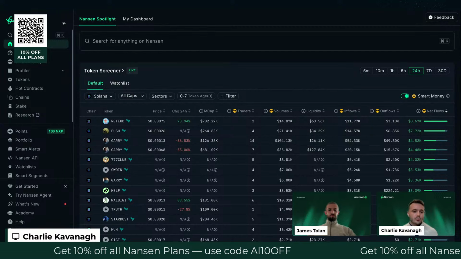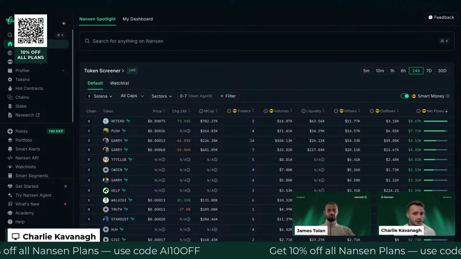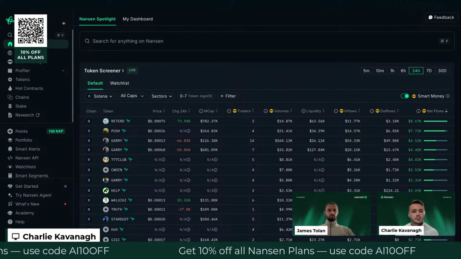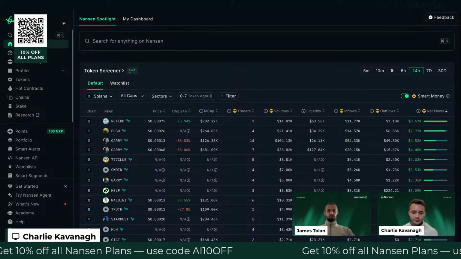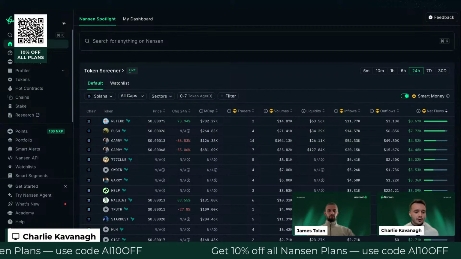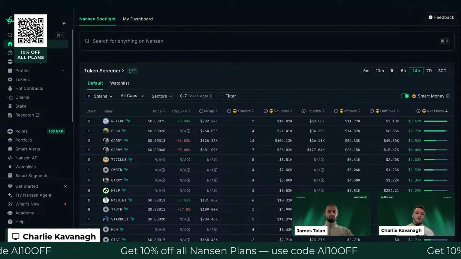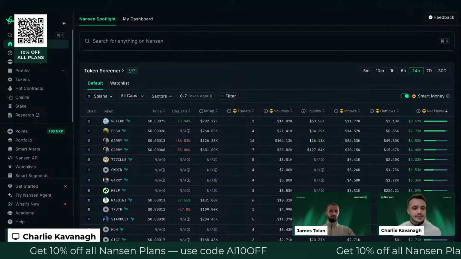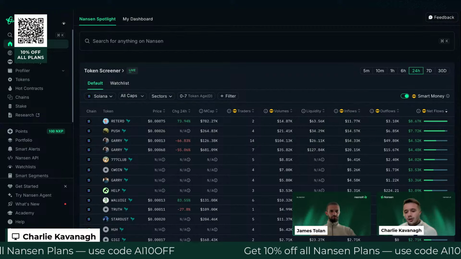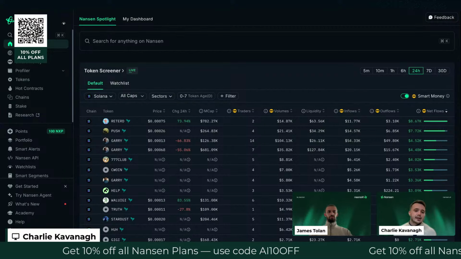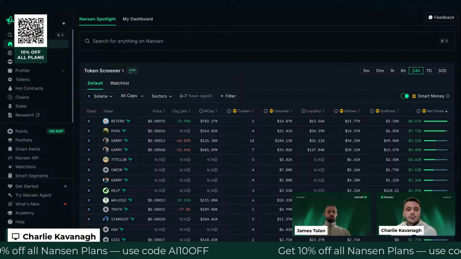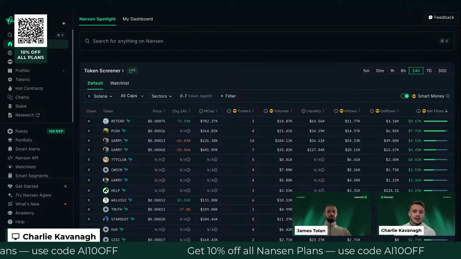We help people to discover new opportunities on chain, to perform due diligence, and also to help defend their portfolios as well. We have a number of different features that allow our users and investors to unlock discovering opportunities, performing due diligence, and defense. But really, it's the wallet labels that Nansen doubles down on the most.